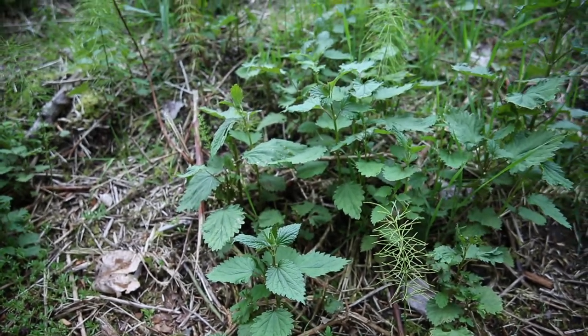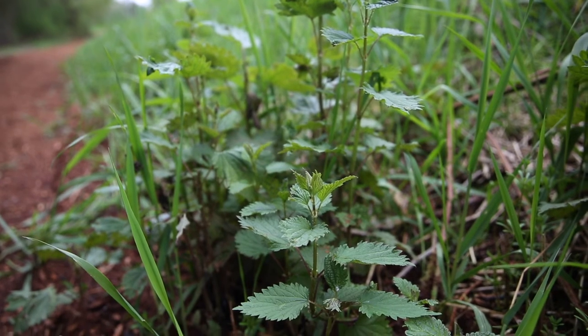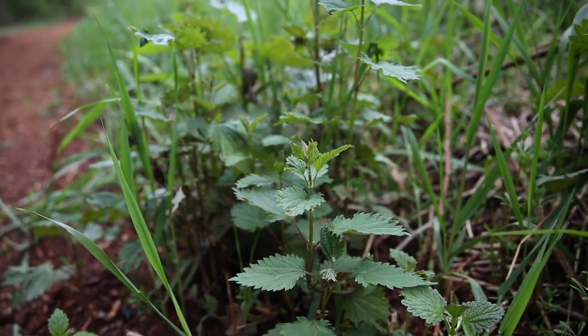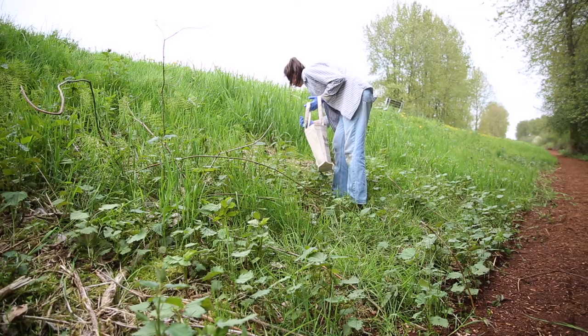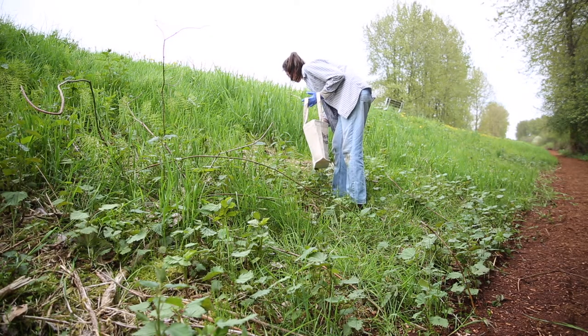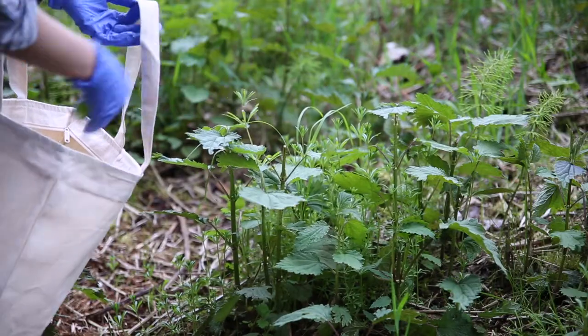Now, if you're wondering where you can find this nettle leaf, it's pretty much all over North America. I don't know about the rest of the world, but you can find it alongside or nearby rivers or streams or big bodies of water, because it likes to grow in damp conditions, either in full sun to partly shady. And when you find it, it'll usually be in a big bunch, or shall I say, spread over a large area, because it sort of takes over once it gets going.